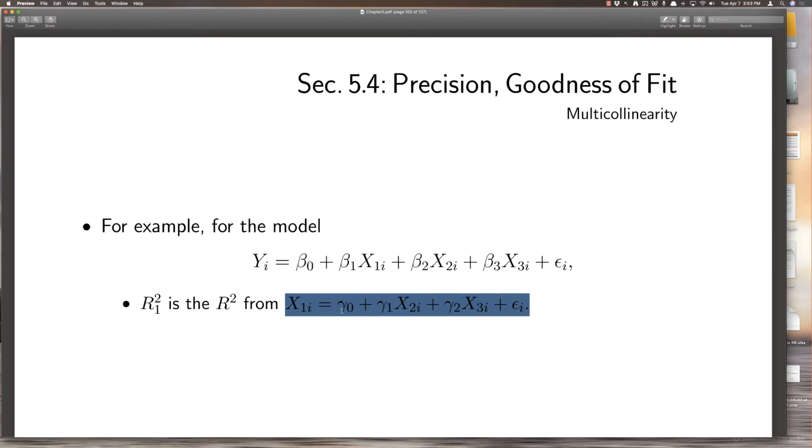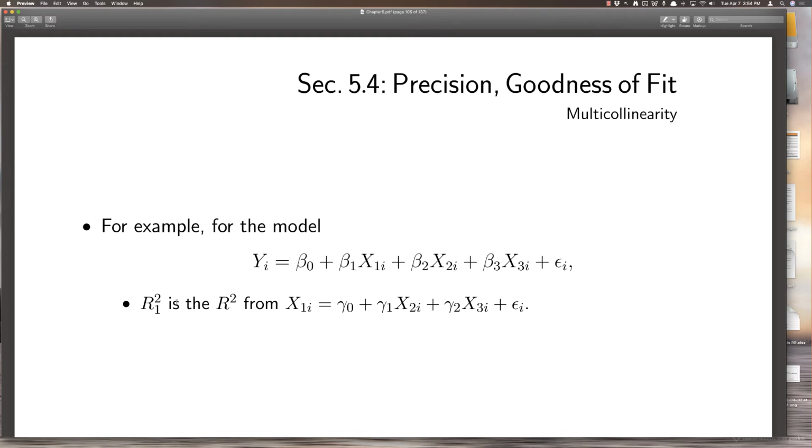And here, just as in the previous sections, we picked different Greek letters for the slope coefficients and the intercept. I'm doing the same thing here with these lowercase gammas. So this is x1i as the dependent variable. And then this is like beta naught, but we're not going to call it beta naught so we don't get confused. It's gamma naught plus gamma 1, which is the correlation between x2 and x1. And then gamma 2, which is the correlation between x3 and x1. And then, of course, there's an error term.